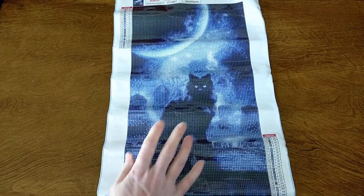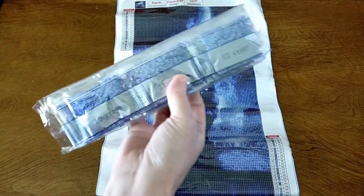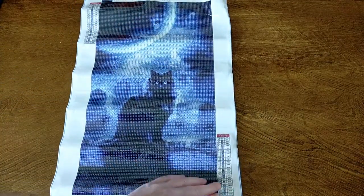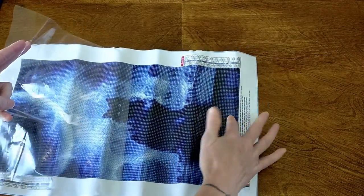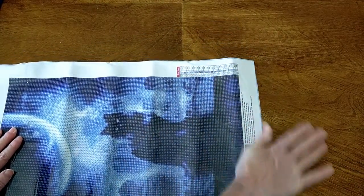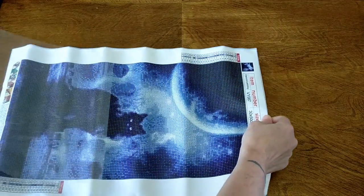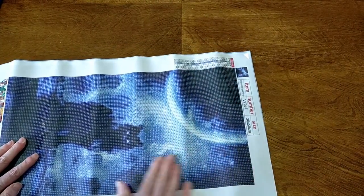Beautiful. So you've got your diamond painting and just a standard toolkit and drills as well. So we'll have a look at this one. Wow, that looks amazing. And I like how it's sort of long and thin. I really like that. It's got 23 colors. The canvas is quite thick. Sticky. So again, I'm just pulling this plastic back. That's going to help the canvas relax. We'll stick it under books. But the glue is so glossy. It's a beautiful coverage of adhesive.